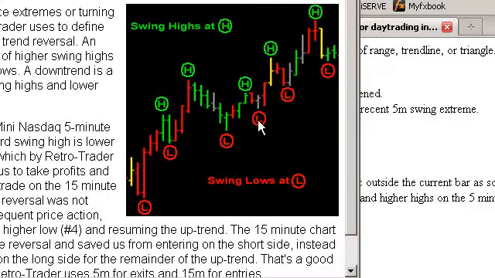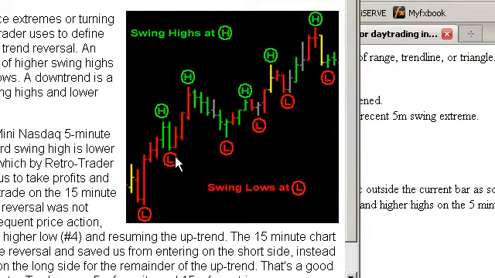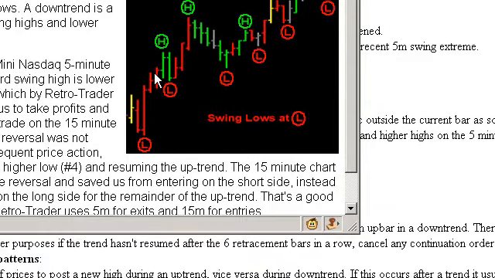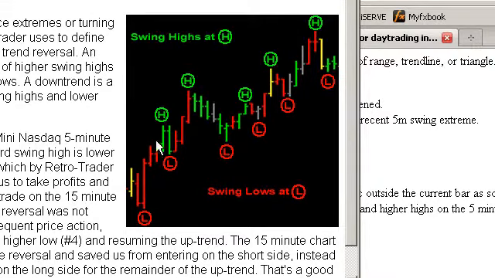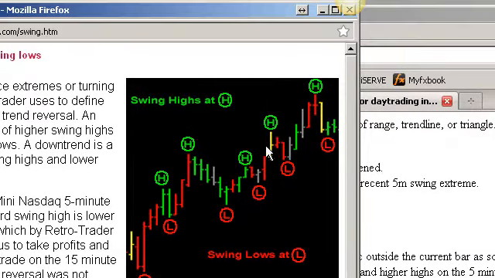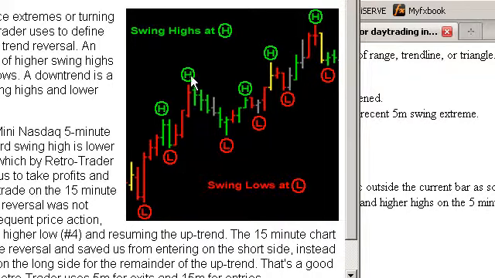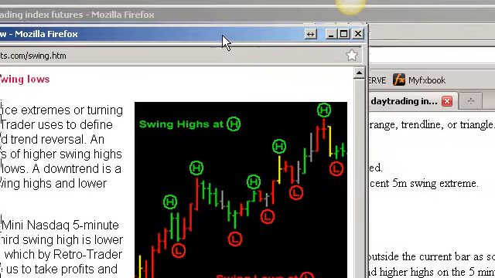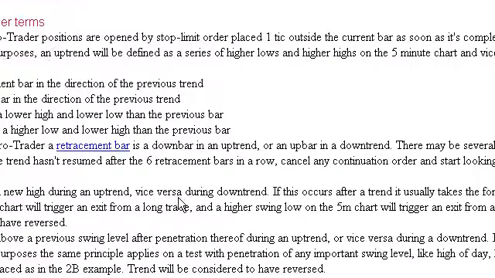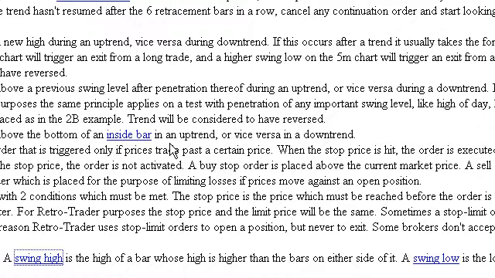Another more useful pattern. I quite often use fractals on my charts based on this kind of concept as well. I quite like the idea of trend up being higher highs along with higher lows, and a trend down, well, I haven't got a trend down at the moment, but a trend down would be lower lows and lower highs, obviously lower high there, and if that was a lower low, then that's a downtrend. So you could combine all those kinds of ideas together and create a very nice little price action strategy.